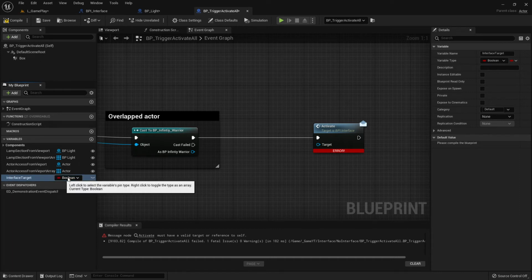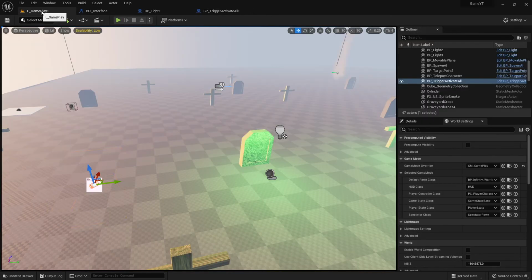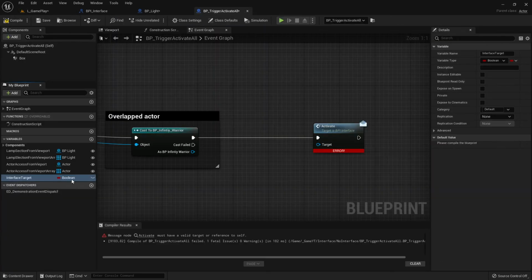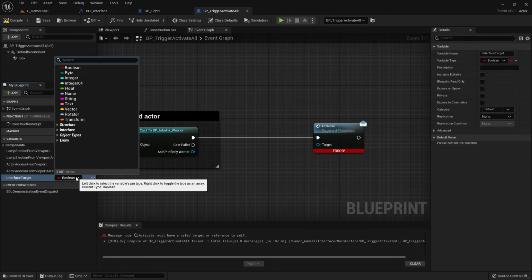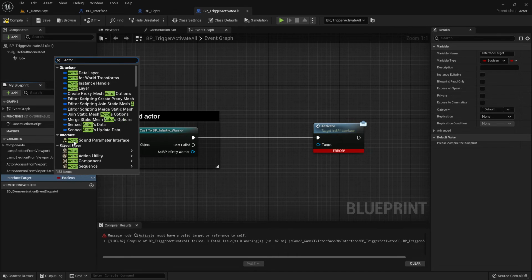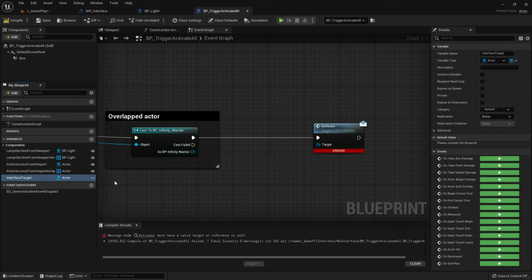You can select here the right class, for example, or we learned also you can just select actor, because all in the screen are actors. Then you go here to actor, and you make, for example, an object reference, and then you can make this one instance editable, which means I can select it from the viewport. Let's do this one as well. Let's compile, save.